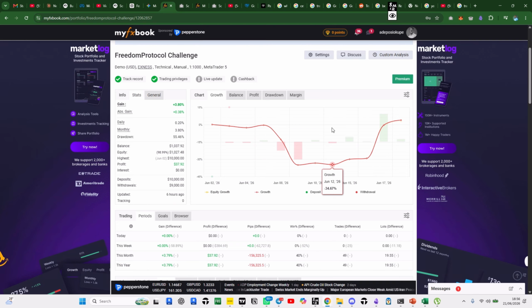So we are risking 1%. We are planning to make 1% per day. Even though we don't make that, that's the goal. And we account for losses here and there. So you should really be expecting 3 to 5% in a week, because this is a high win rate strategy.